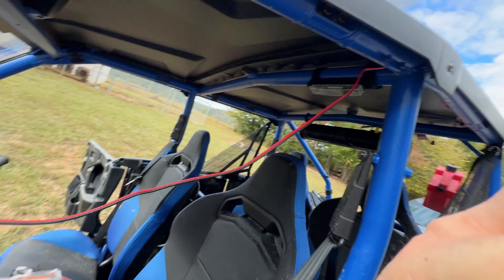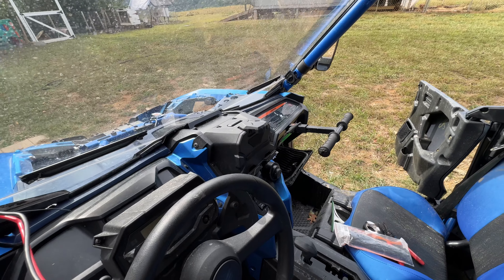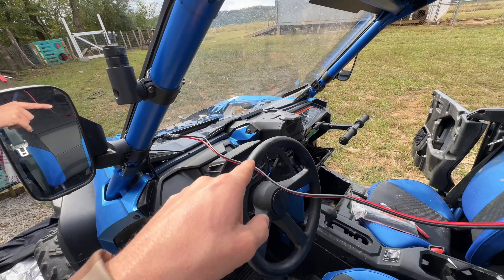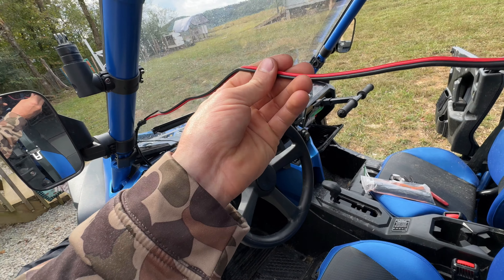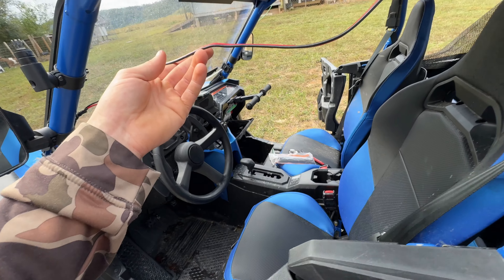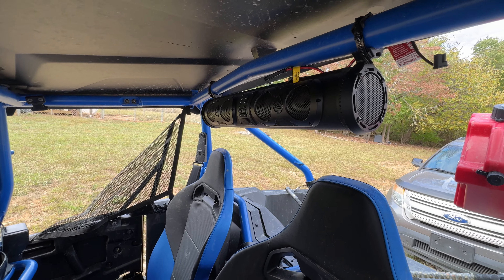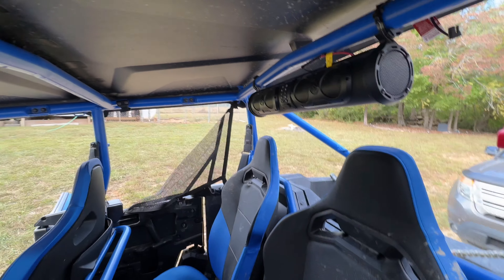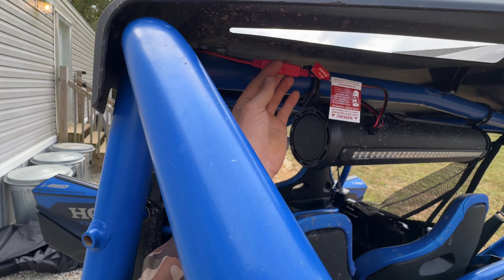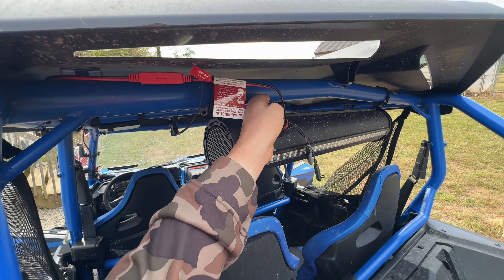What's up guys, Jason with North About Doors here. I just want to do a quick video on budget-friendly sound bar options. I was originally going to go with the Honda head unit and speakers down on the floor, but I did something different — I got a tablet mount to make my own ride command. They normally put speakers and a head unit there, but their sound systems are junk and they're running seven to eight hundred bucks, so I went with this option instead.